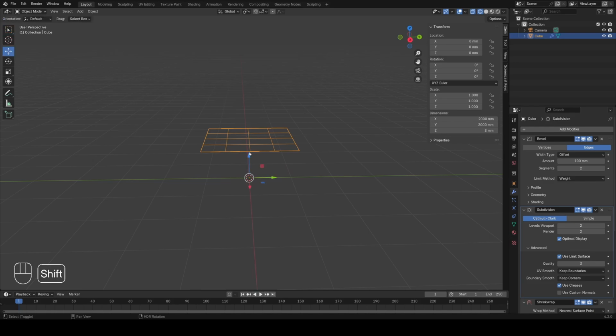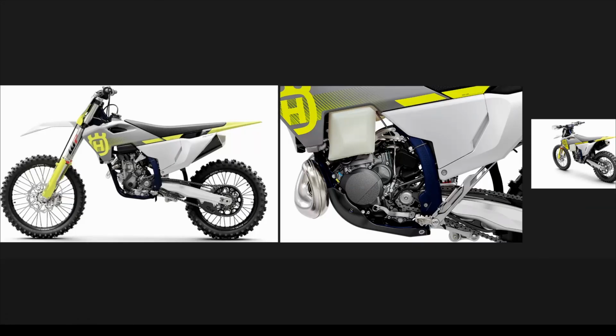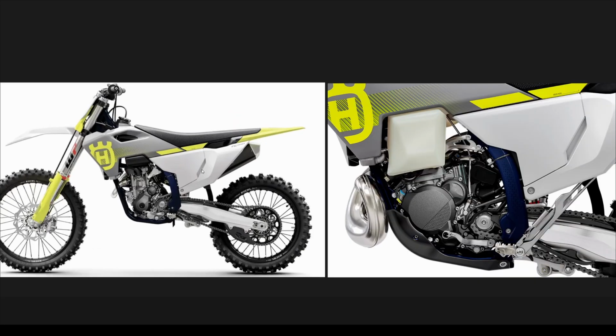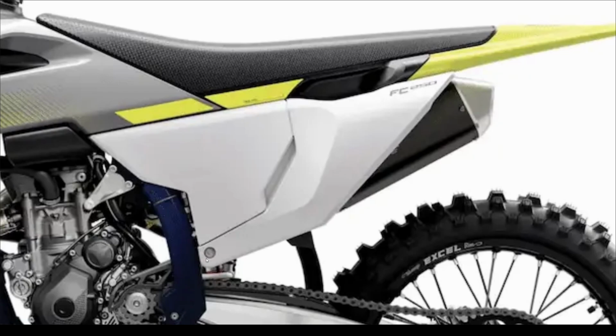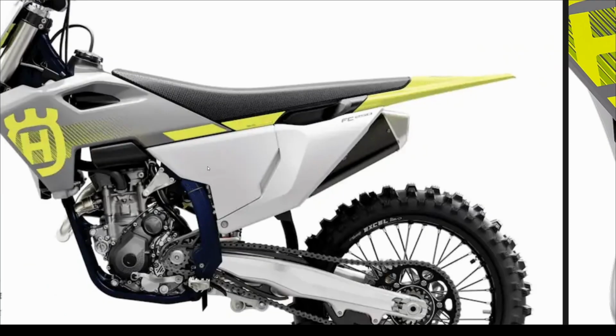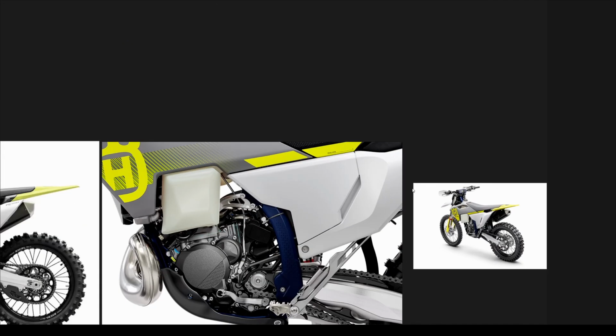Okay. Now we're ready to start modeling this panel. So just before we start modeling, I think it's important to explain kind of the game plan for making this part. The one we'll be making is this one here, the white block. So everything, including this part and this part, as well as all the little details. And this is where the shrink wrap will become very important and very useful. But how we're gonna start is making this in one block without the cut line, without the grab handle, without the little detail here, and we'll add them later on.